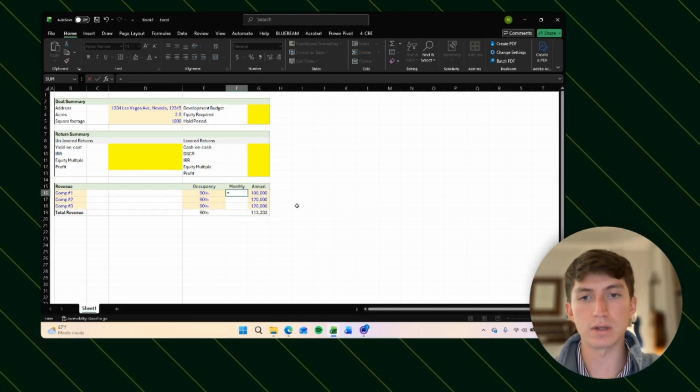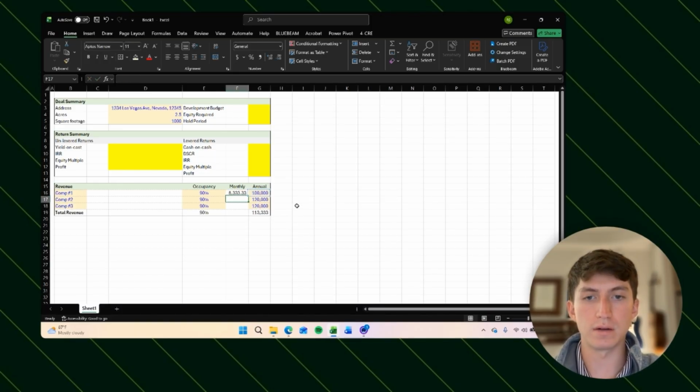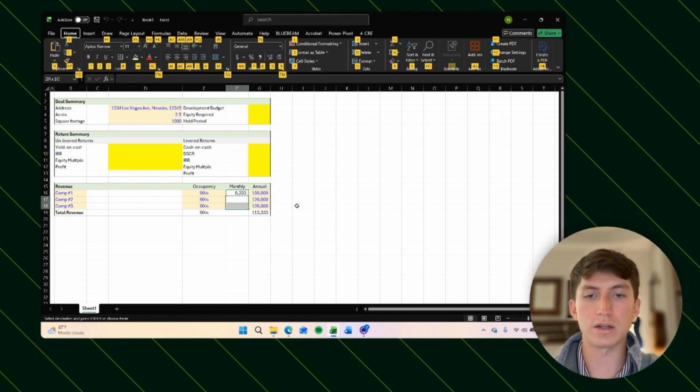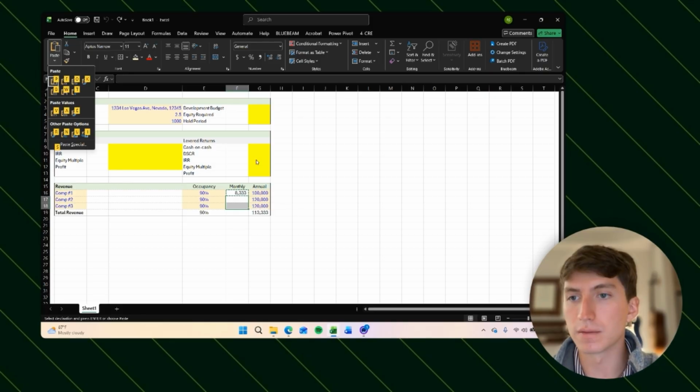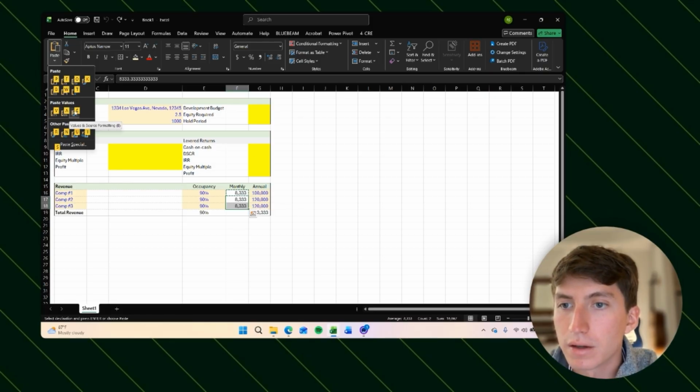All right. And then the last thing is we need to calculate this monthly revenue. So I'm just going to do equals, move my right arrow over, divide that by 12 to get our monthly. And then we want to have the same format. So I'm going to click Control Shift A to make it that format that we like. Control C, move it down, Alt H V F for the formula. Okay, but you see the formatting didn't copy. So we can select this, Alt H V, okay, values and source formatting, values.